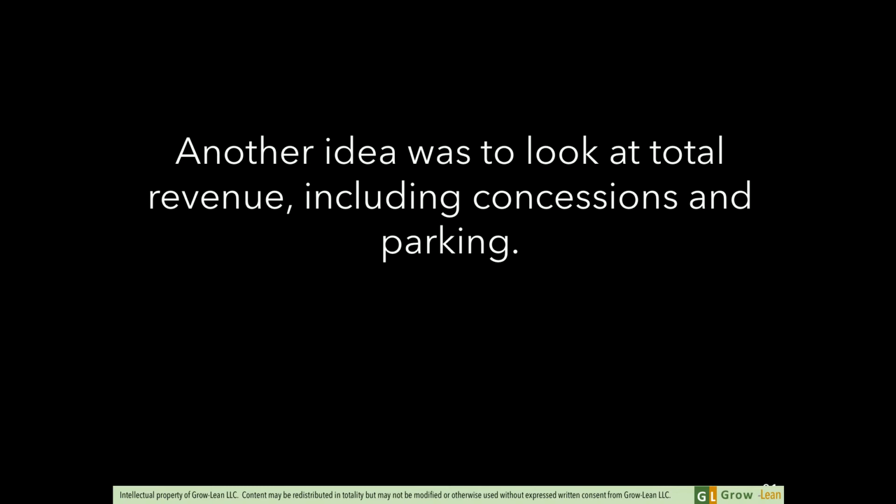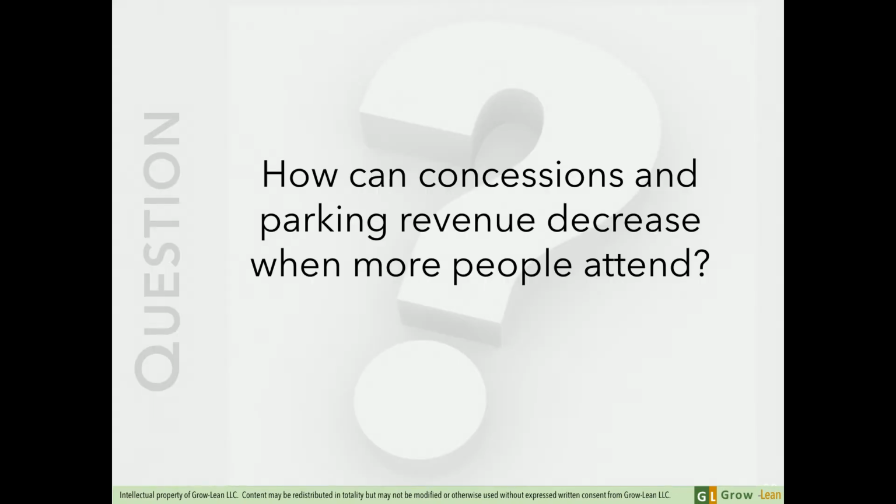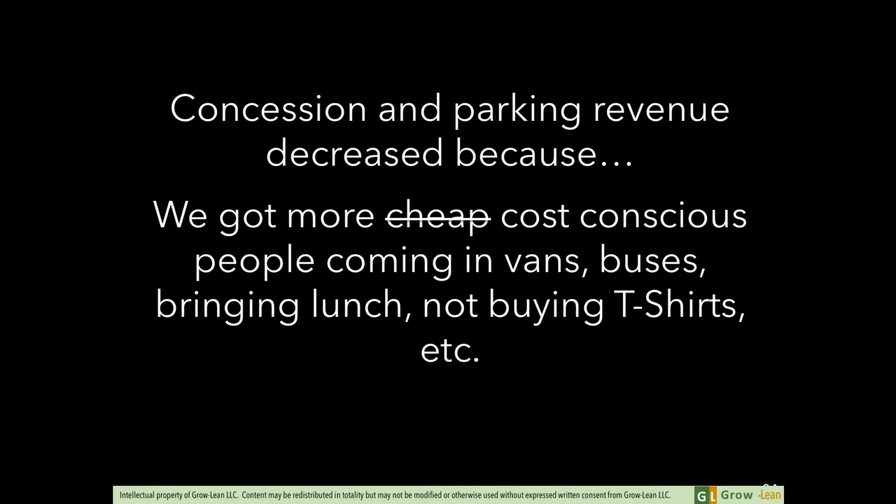You're right. It's not about selling more tickets, but it's also not about higher ticket revenue. It's about getting more money from the people who buy. The overall business, because they pay for parking, they can buy T-shirts, they can buy food, etc. So we care about that. We have data. Concessions and parking revenue decrease. This is really depressing. How can concessions and parking revenue decrease when more people attend? They're coming on buses, vans, not bringing their lunch, not buying T-shirts, etc.